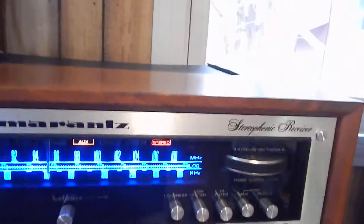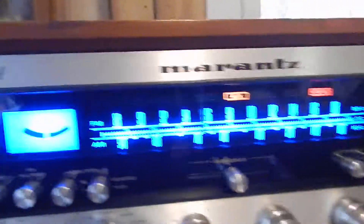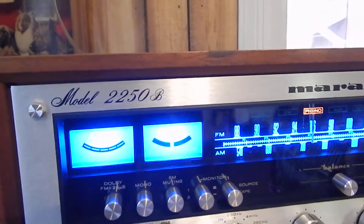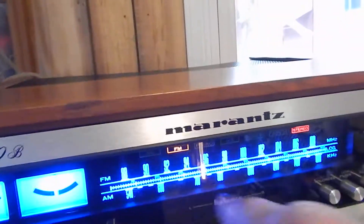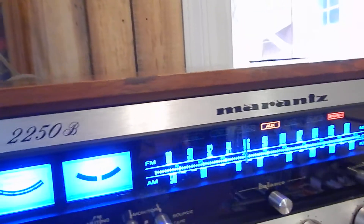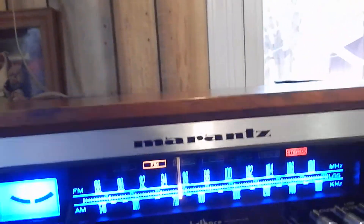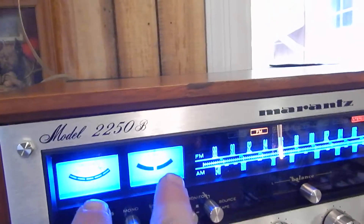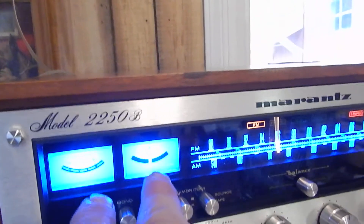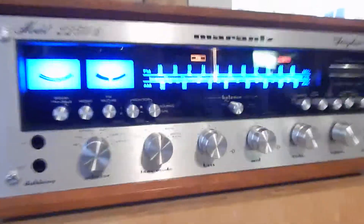I just want to show you the actual view of it. Now we're going to switch it over to our FM — let me show you here. Now this light comes on, and that's off. Now on auxiliary — when you switch that over, that comes right on. There's your stereo light. Like I say, this is a lot bluer than what you see in the video. This is a nice, gorgeous blue. You will be really impressed with it, with the LEDs in it.